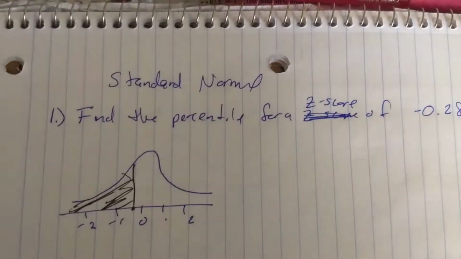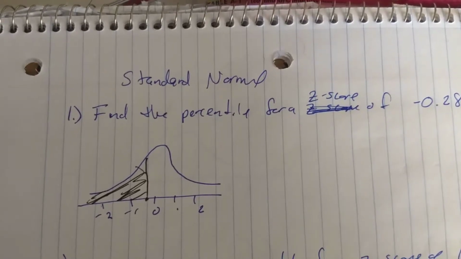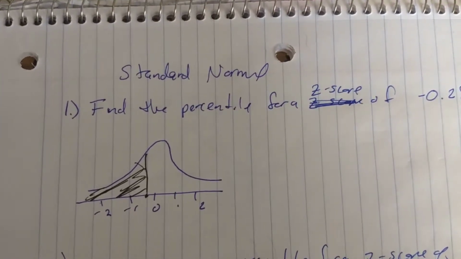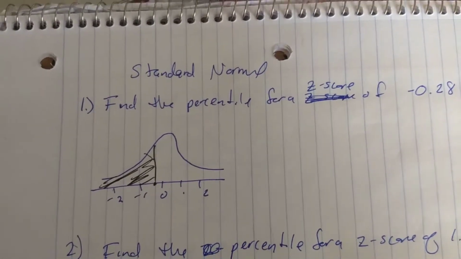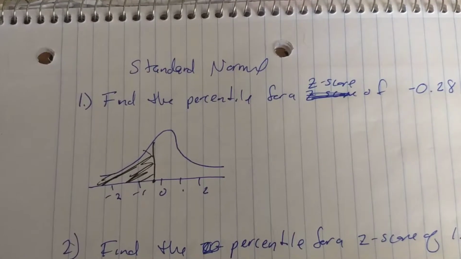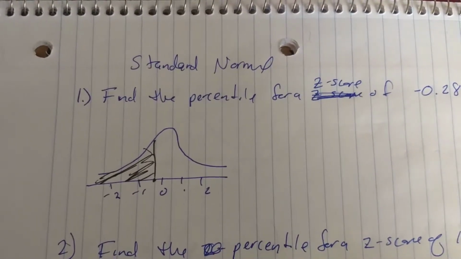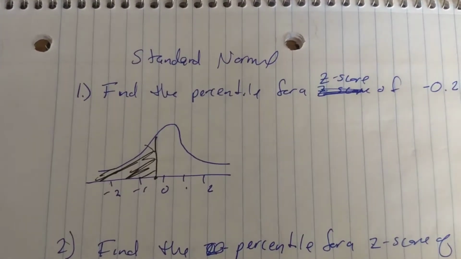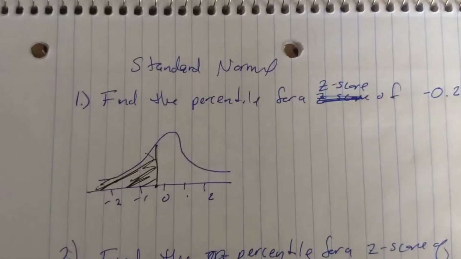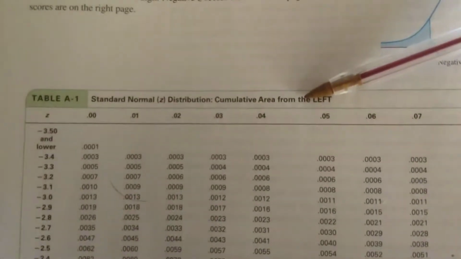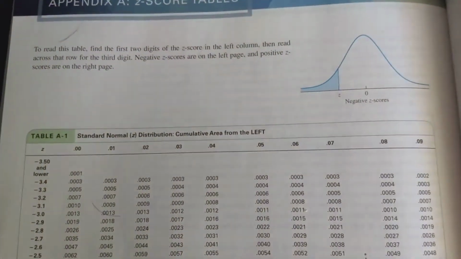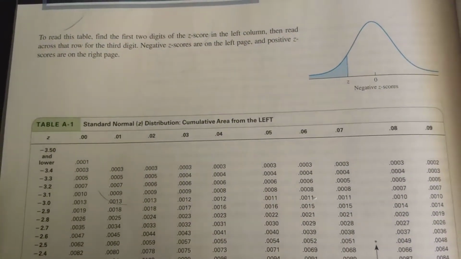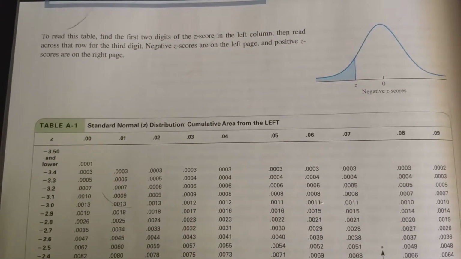To find the standard normal percentile, we're going to go to our standard normal table. Remember I told you that finding area under the curve is actually some complex calculus that we're not going to deal with? Well, other people did it for us, and the values for the standard normal curve are in the standard normal table. So here I've got, this is from the index of your book, which, since you have a special copy of the book, I'm not sure you have it, but you do have standard normal table in the textbook.